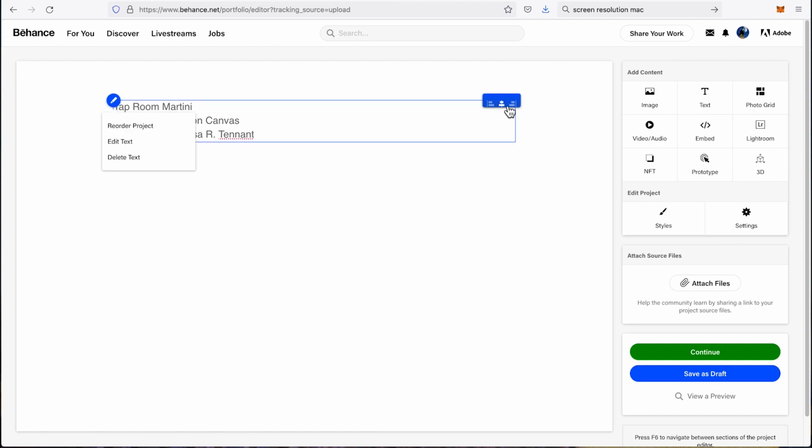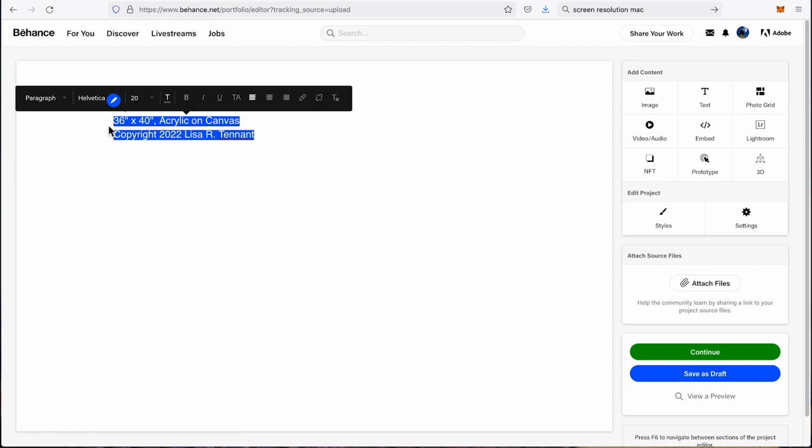You can center within the area, okay? Reorder different parts of the project. And edit the text itself. Of course, it highlights and we can retype in. But you notice that once I've highlighted something, or tap on to select something, then we have some controls here for our text.